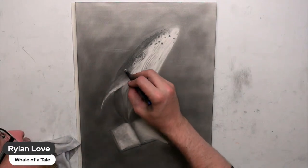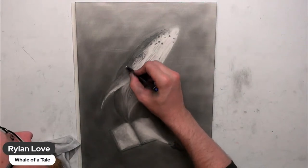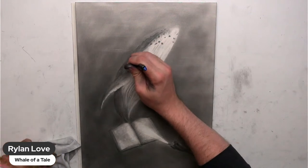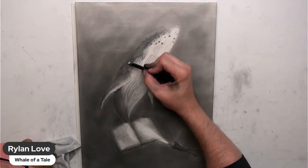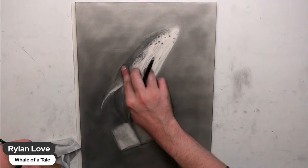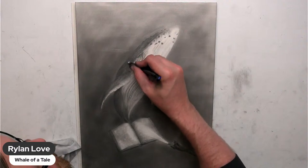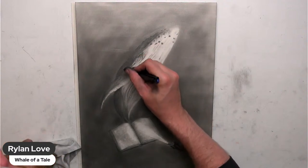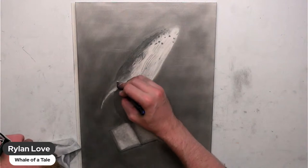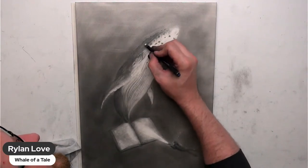There's still not enough variance back here. Even though this is the darker area, it just feels kind of boring. My highlight's a little too bright in there, so I'm just smudging it down with my finger. So just gonna scribble with the eraser to get some more of that texture. There we go. Now it's not so boring in there. It looked just flat, like there was nothing.